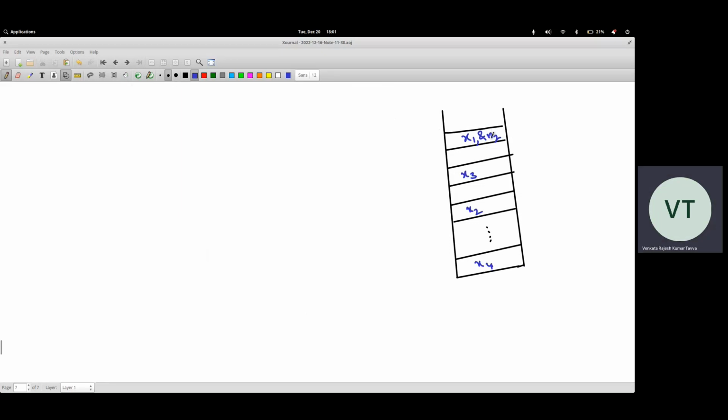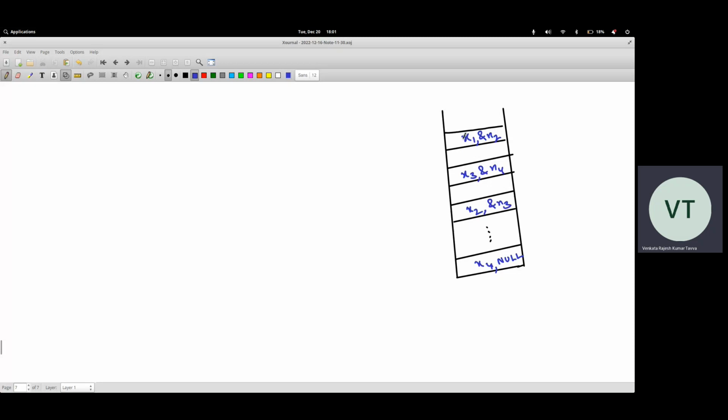Why am I calling it n2? Because this entire thing is a node. So here I will have the address of n3. Here I will have the address of n4. And assume this is the last node in the chain. I will just say this is null.